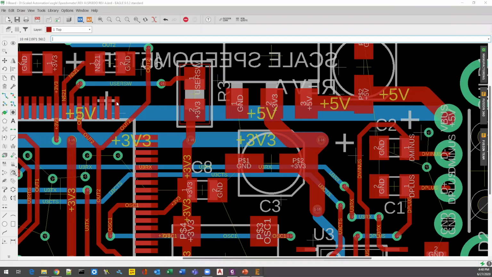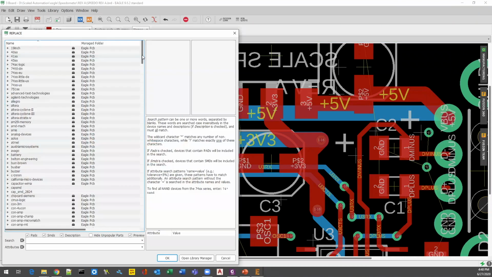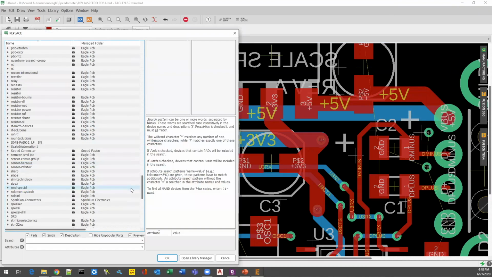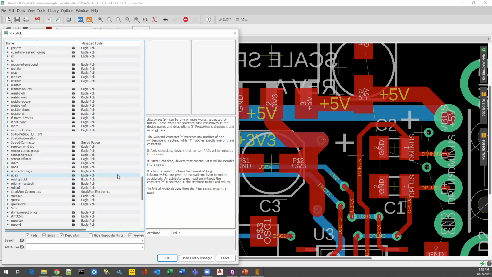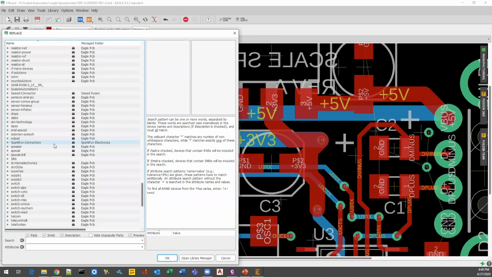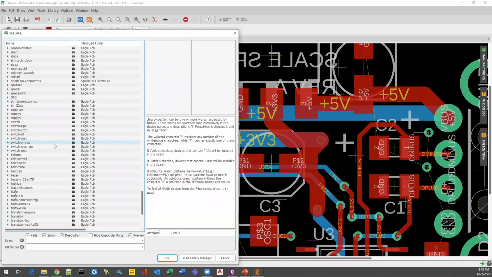And this brings up all these different libraries. And what I'm looking for is not here.